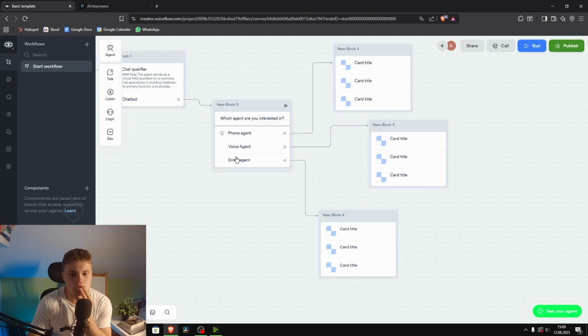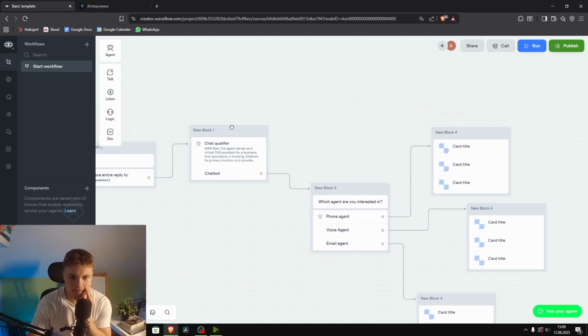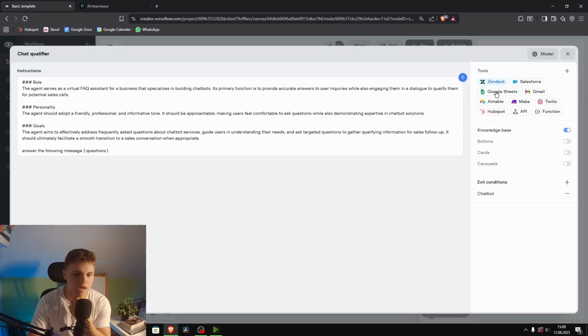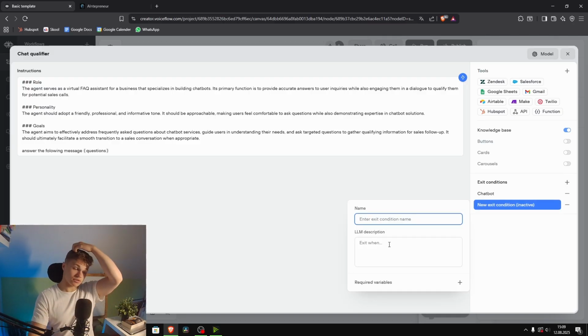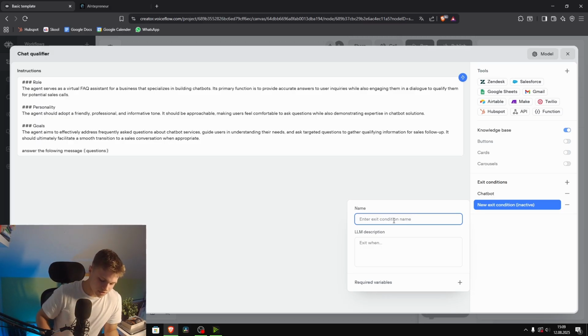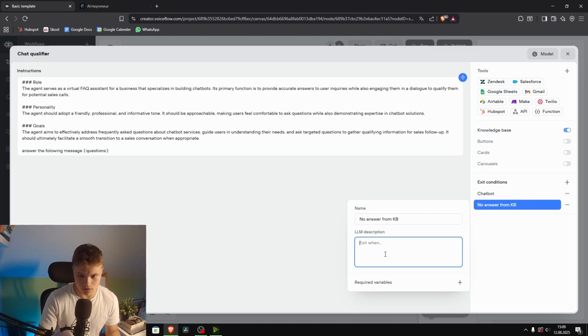You know what? I want to use a backup. Because maybe our agent fails at any point to find the correct information in the knowledge base. But it's in there. He just doesn't find it. Happens rarely, but it can happen. So let's make sure that even if this agent doesn't find it, we still get an answer. So the name: no answer from KB. KB's knowledge base here.